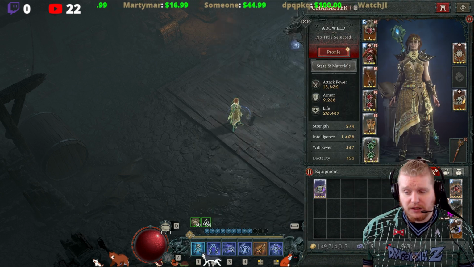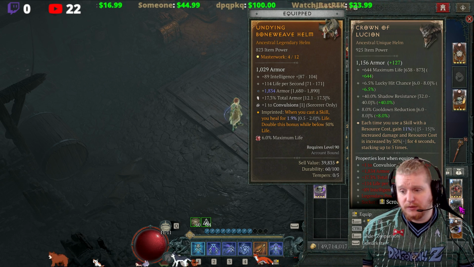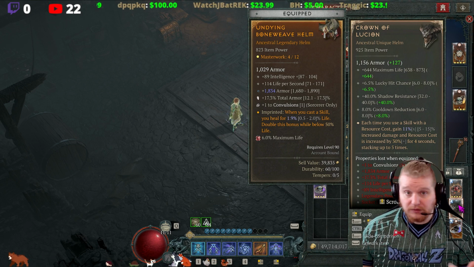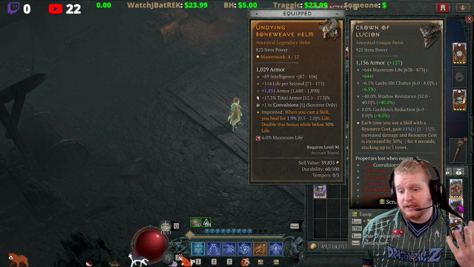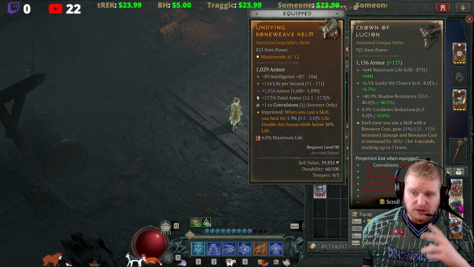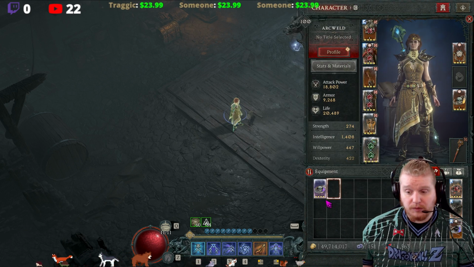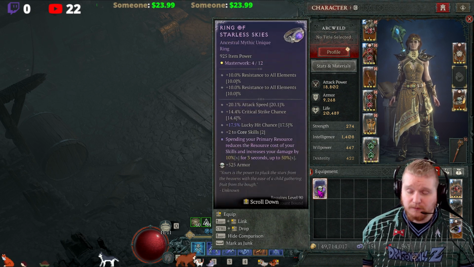Also, the Crown of Lucian, which gives you a huge bump in your resource cost, is also a very big thing, but it also gives you a very nice bonus to your damage at 15% per stack up to 5 times, right? So you get 15, 15, which is 30, 15, 15, that's 60, and then you get 75, so 75% enhanced damage just for putting on the Crown of Lucian. And if you can overcome that resource cost increase, maybe through something like the Ring of the Starless Skies, it's definitely going to make for a very powerful item.